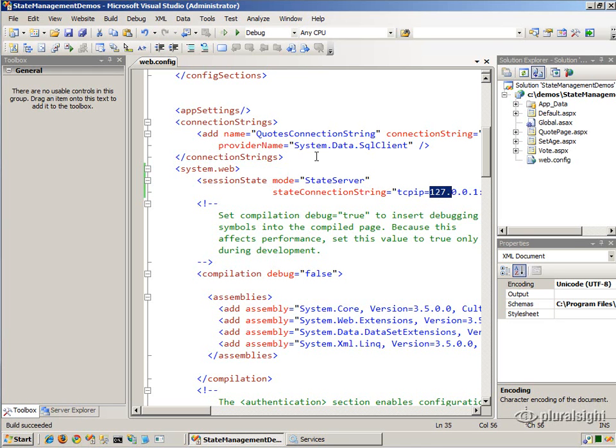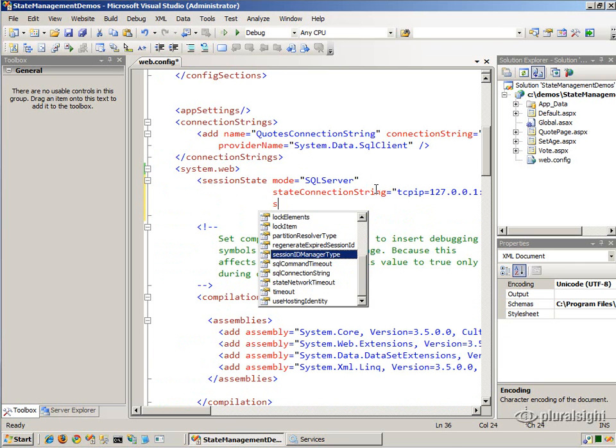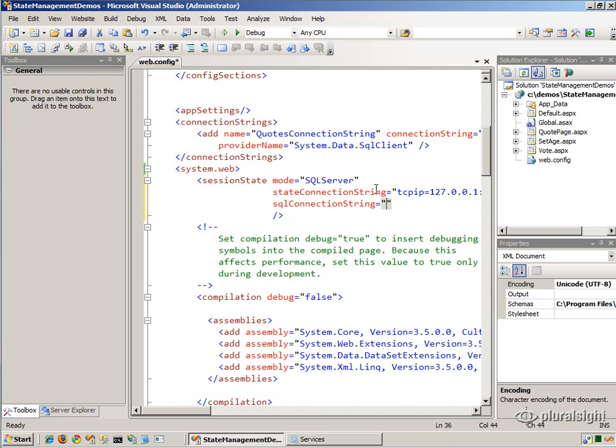Now, the other option is to use SQL Server. And let's go ahead and do that now. So I'm going to set the mode to SQL Server. And instead of state connection string, I'll leave that one there for your reference, I'm going to specify the SQL connection string. And this is going to be the name of the SQL server. In my case, it's the name of this machine, which is Pluralsight SERV.